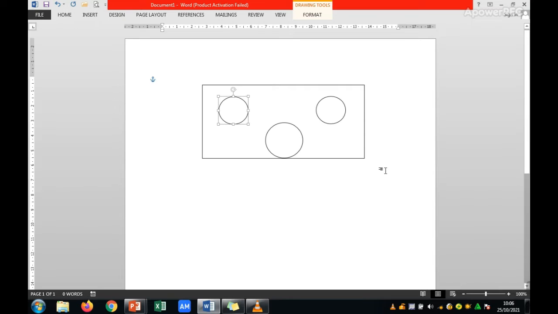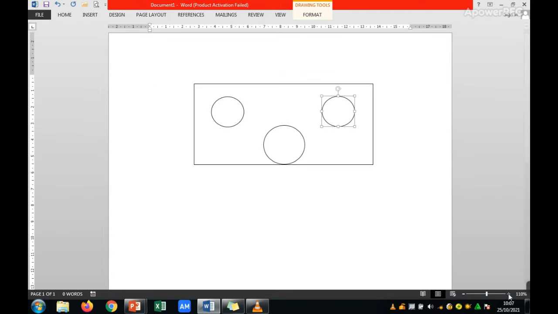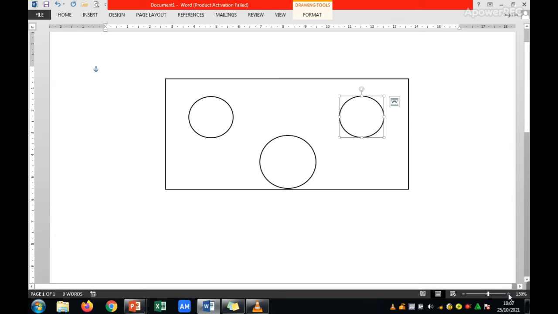Then move this to the left hand side a little bit using my arrow keys on the keyboard. Now to magnify my shape so that I can see it more clearly, you come down here to the zoom tool where we have the zoom button. You click on the plus zoom button. That will zoom the image for you and make it bigger, so that it will be clearer for you to see and to do your work.